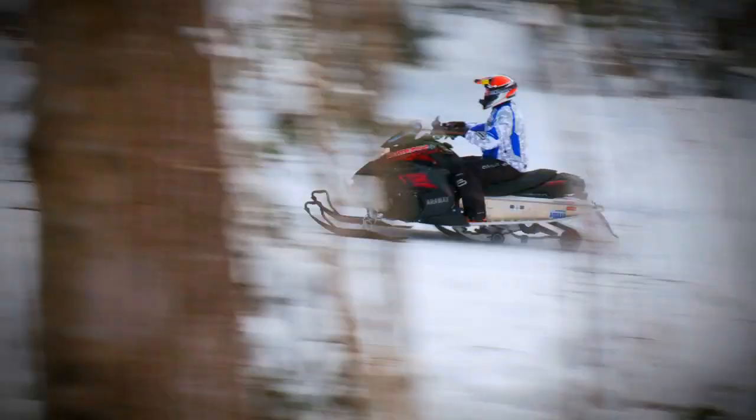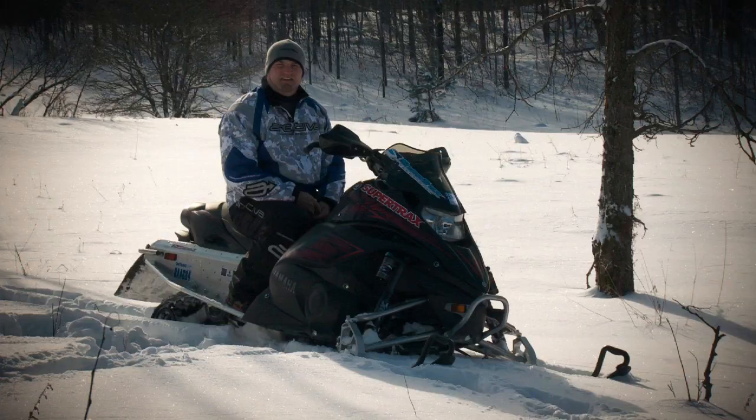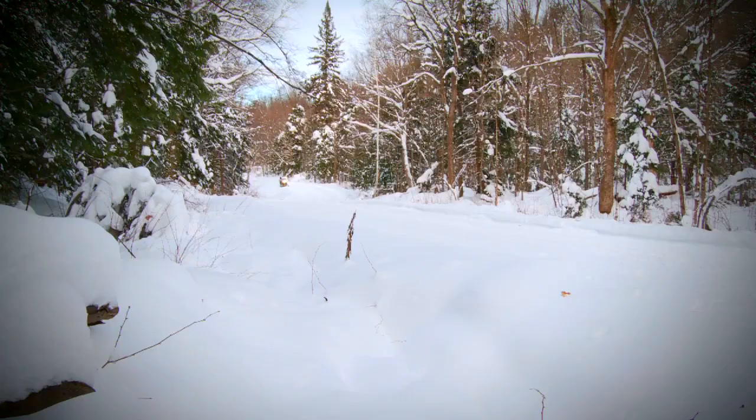Yamaha is a company that is self-described as, first and foremost, a motor manufacturer. In terms of performance, the Nitro lacks nothing compared to any other 120 to 130 horsepower sled on the market. But if part of your reasoning behind buying a four-stroke is fuel efficiency or fuel mileage, the Nitro may not be the wisest choice. Sure, it's more efficient than a carb two-stroke of the same horsepower, but it simply doesn't have the sparse appetite of today's direct-injected engines. And with its smallish gas tank, it's not a good idea to pass a fuel stop if you still have some miles to go.